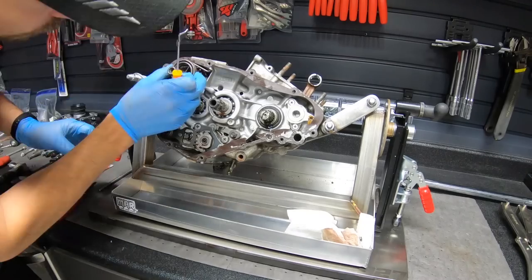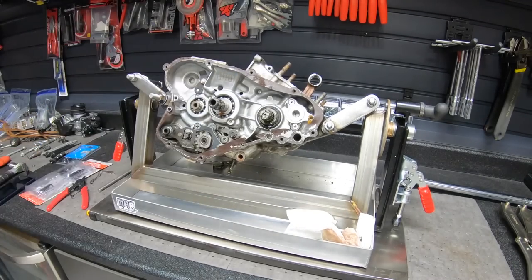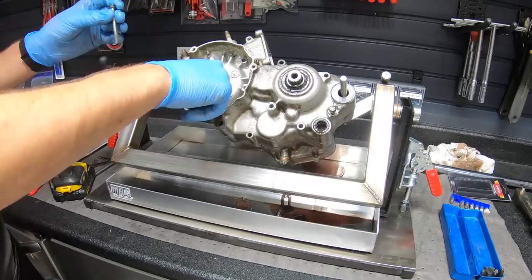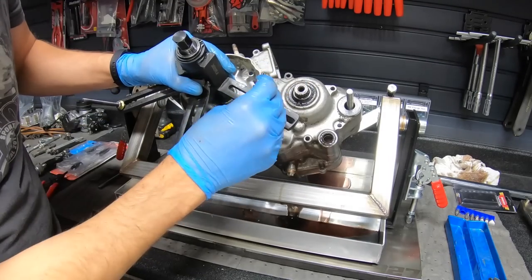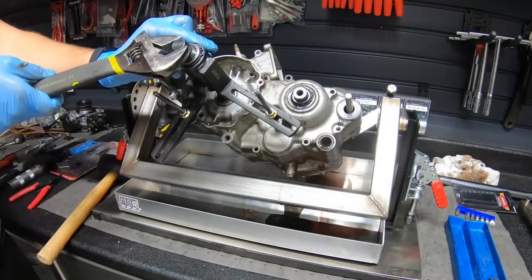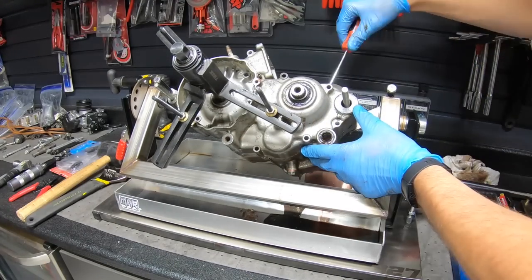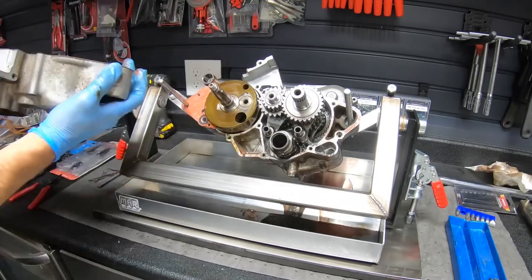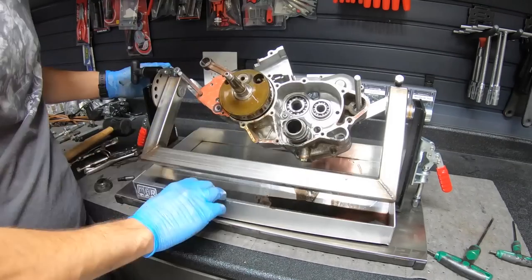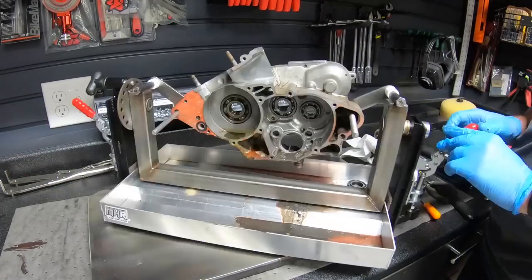I suggest when you're taking apart your first engine, if you haven't done one, try to do it with a friend, a buddy, an uncle. I did it with my uncle the first time or two, and even if you have to pay somebody, if you got a shop that'll do it with you, got to have some good tools, a case splitter. When I was young, we just used blocks of wood and some brass pieces to do it. If you're gonna pry on cases, be really, really careful. I prefer not to ever see anybody pry on cases with a screwdriver or anything like that. You don't want to leave any marks in the cases where you could have an air leak potentially later and so forth. So be real careful of that.